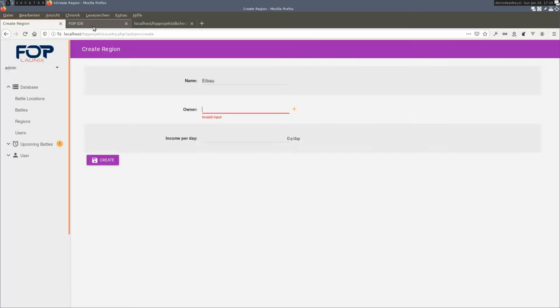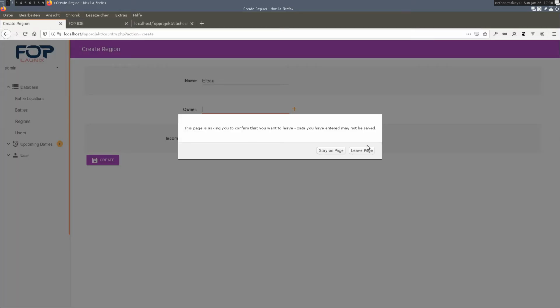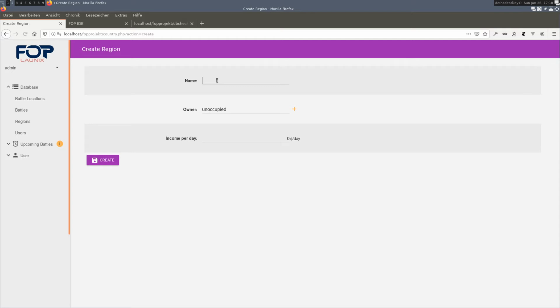And now we have our create form. We have a region Eibau, which brings us 12 credits per day.